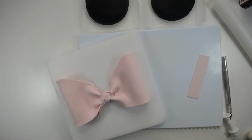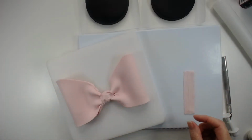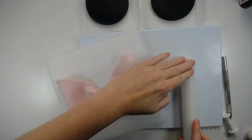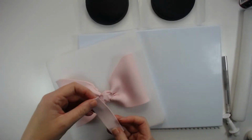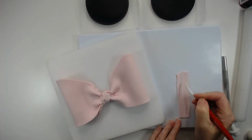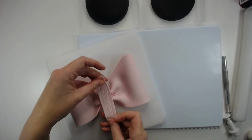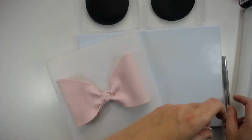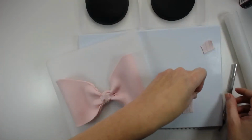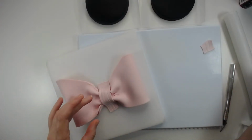Wipe my sticky hands here. Then you're going to take your strip that you've made and you're going to place it over the top. Okay. Now I can see some of these wee pieces have come out, so we're going to make this wee strip a bit wider because you want to hide any of the pieces underneath. And this is why I should have cut out the template strip. So there you go. You're just going to place that on top. Make it a bit shorter. You're going to place that over the top and then you're going to just tuck it under.